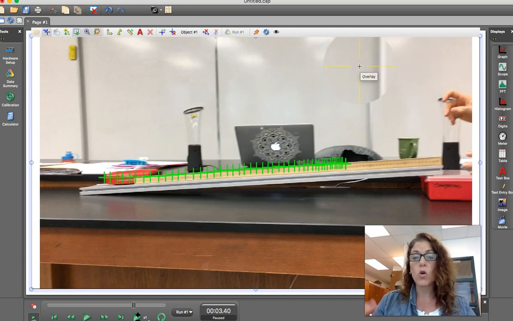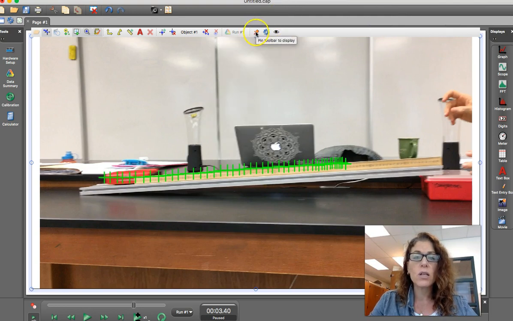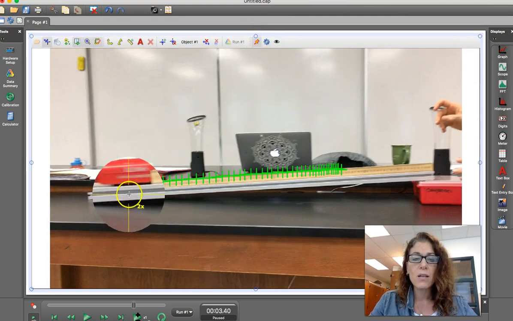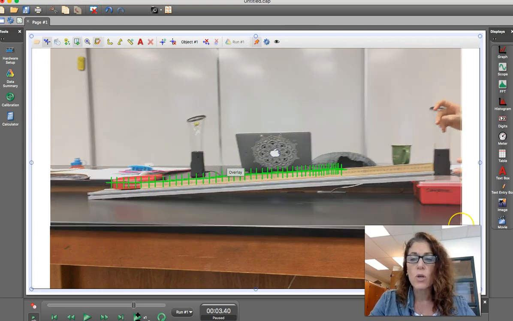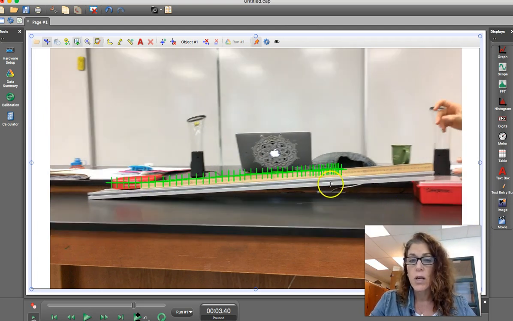And this is called tracking. When you're done with this, if you want to make sure these don't disappear, you can click this, and this will pin these points to the picture. And you want to take a screenshot of this. This becomes your observations. So you want to put this into your lab report so that you have a record of your observations, where it was at each time interval.